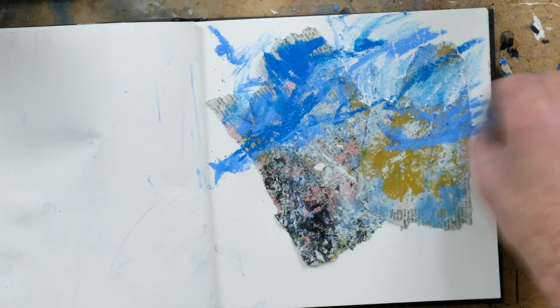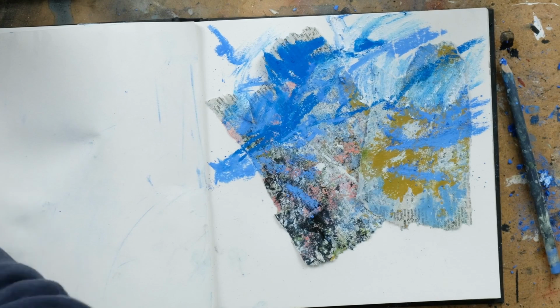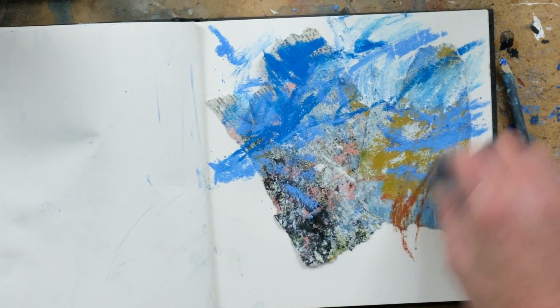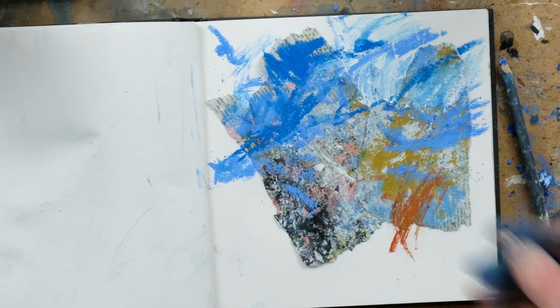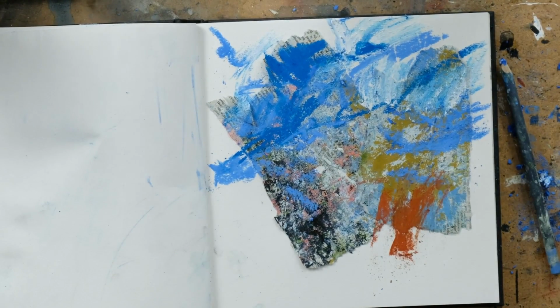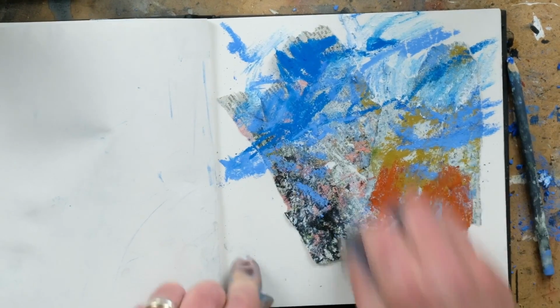Okay, so it's a little bit. I might pull some of these darker pastels. I haven't used any paint yet. I'm just using these pastels. I like using the pastels for this kind of work because it's so direct. Let's look at some of these buildings down here as well. Not really buildings. I just want to bring out some of the brick colours. They're kind of blockier brick colours.